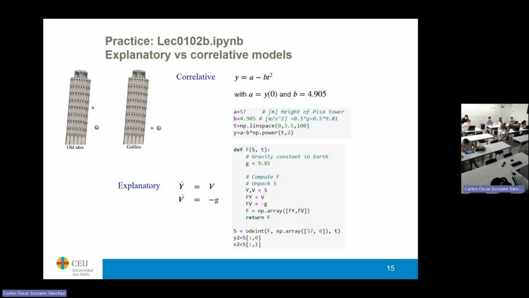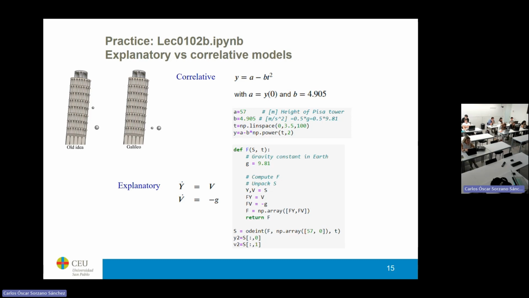So yeah, now you have some time. So you put between 0 and 3.5 seconds in the steps, in 100 steps, and now you can compute it. Okay, we'll see it in a moment. And this is a model. I can tell you what is the height as a function of time. But it is not explanatory. So if you change the height of the tower, or you make any other change, we will see a very interesting change later.